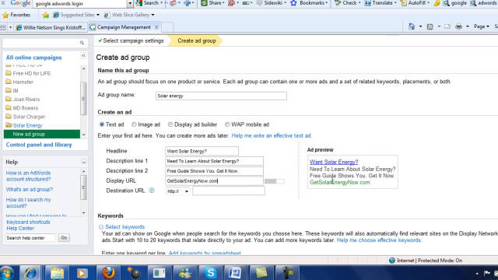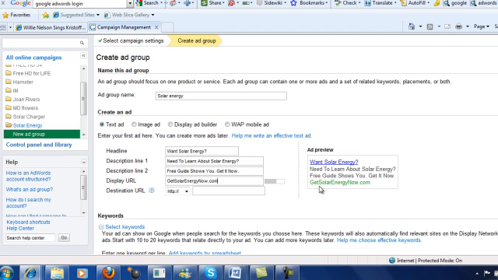So again, here's solar energy in our keyword phrase. And so we have solar energy in our title, solar energy in the sentence, and solar energy in the domain. This would be a very, very effective ad as far as getting seen, and then as far as someone clicking on it. Because if they are interested, "want solar energy," well, okay, maybe I do. And then the next thing, "need to learn about solar energy?" Well, yeah, that's more of what I want. And, well, here's a free guide, shows you, get it now.